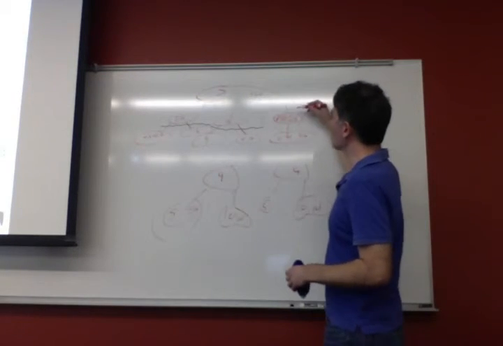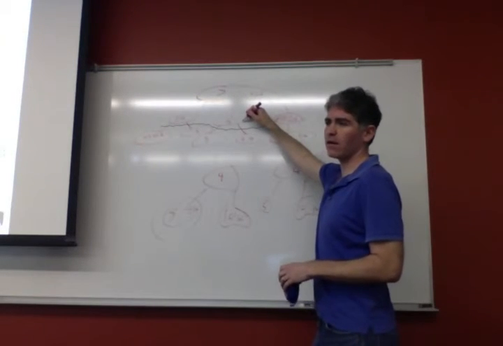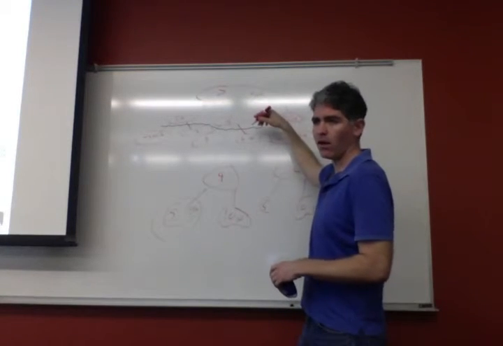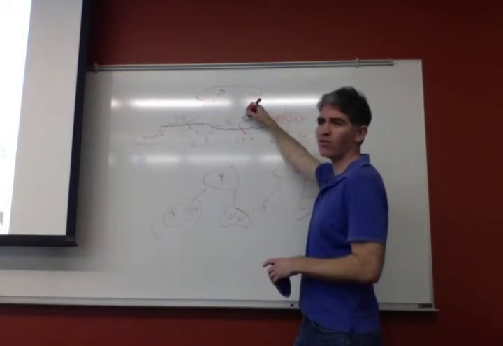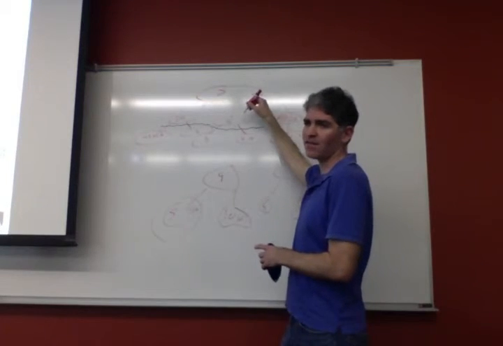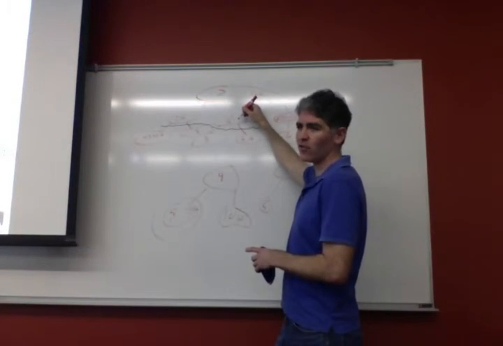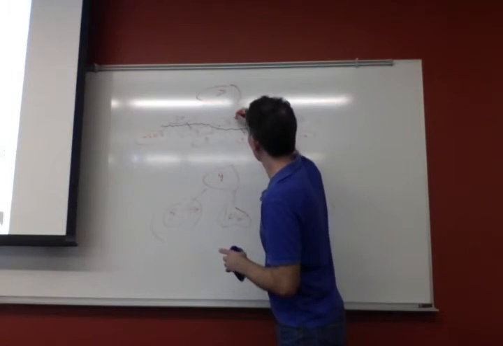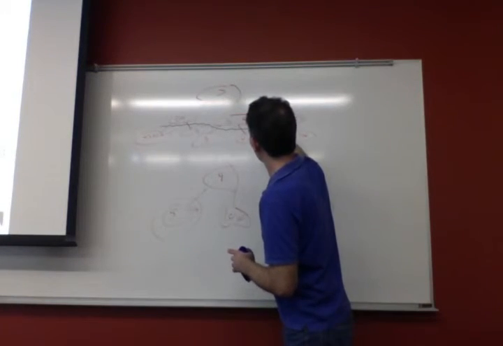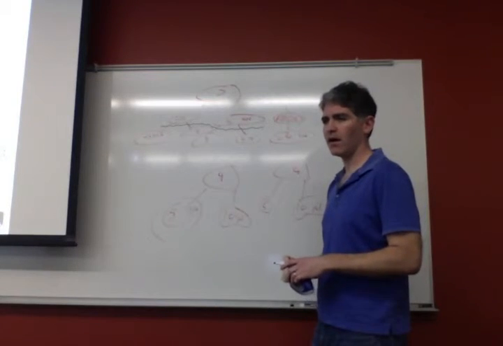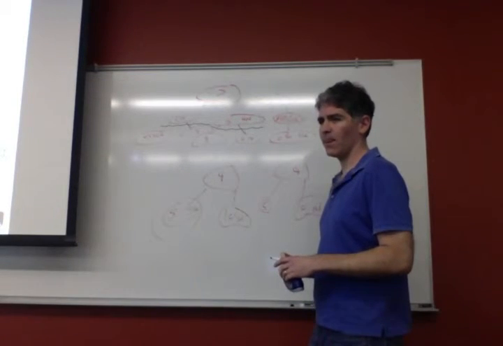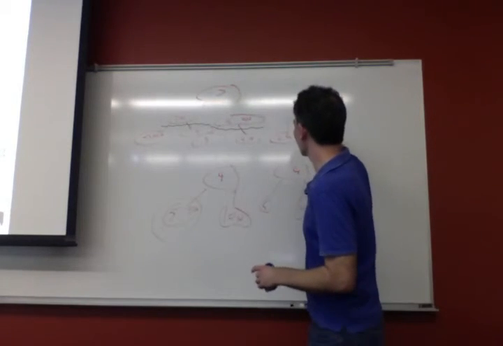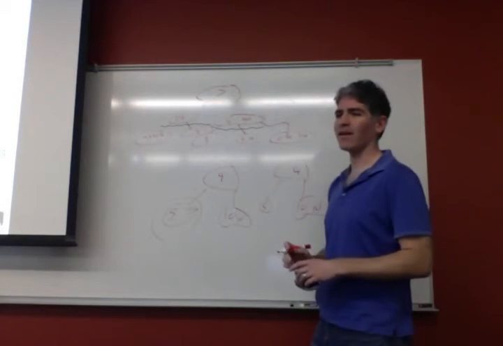So if we had a 3 node over here, it'd be easy because we could just do that borrow and swap. So we know we don't have a 3 node here because we can't do that borrow swap. That means it's a 2 node. So because it's a 2 node, we can take 420 and bring it down there. Now we can take that child and glue it up like that.